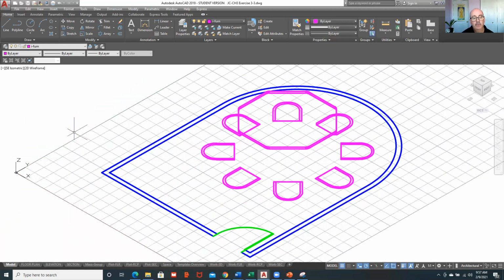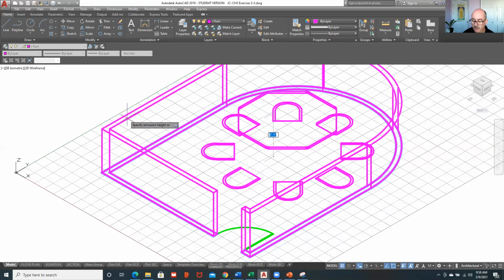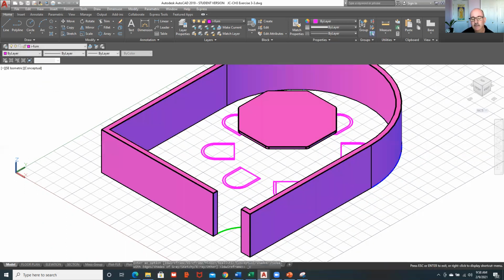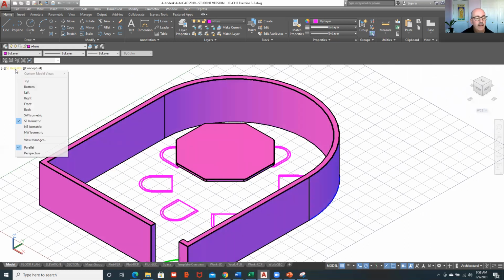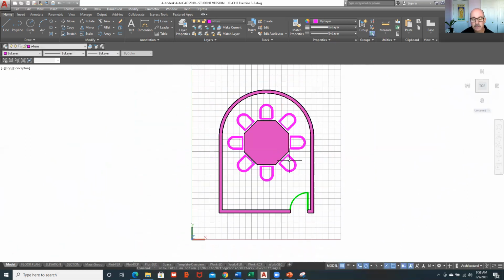Other things too, as I work with extrude or press pull, since the walls are boundary shapes, and I know I exploded one, but it'll still work because it'll create it. You can go through and you can create, let's just go 4 feet high. You can go and start to model these things a little bit. And you're welcome to go into that. Al loves this stuff, so once you get him started on that, he will go and model everything. But if you go back to a top view, again, it just starts to look like regular two-dimensional drawings.